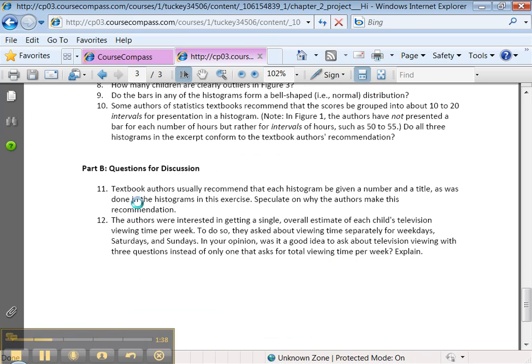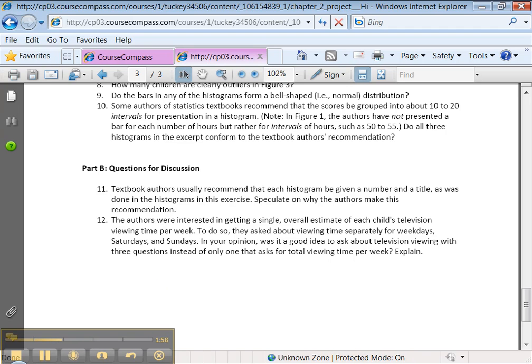And for the questions for discussion, there'll be writing, not extensive, say like a paragraph apiece. And to be honest with you, the discussion questions, most of the time, there isn't a right or wrong answer to these questions. They're just, what do you think, and can you back up that opinion with reasoned argument?